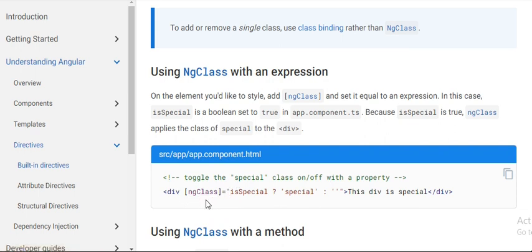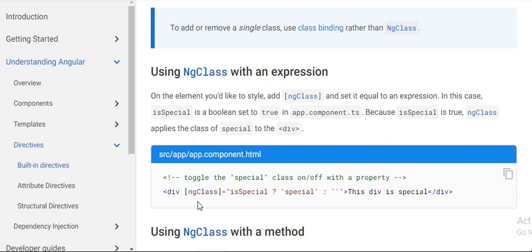We already know that if you want to use this property isSpecial, you can use it directly in your component, and you can pass this value of isSpecial from here to the HTML template. So the idea is how you are passing the variables from HTML to component, component to HTML, because all the logic, massaging and integrations we are doing in the component.